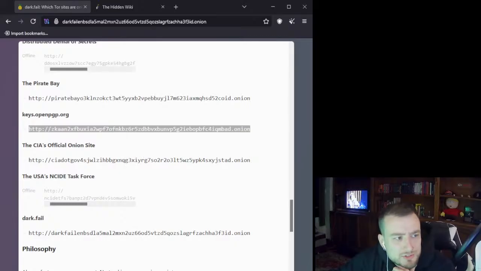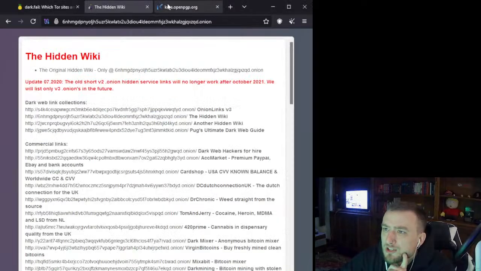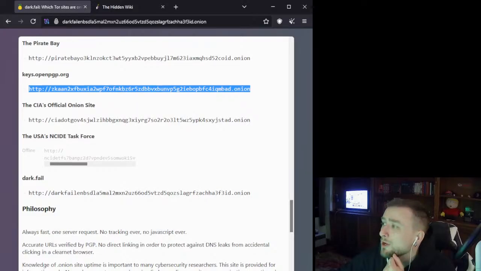It says here you can search an email address or upload a manager key. That must be some sort of security thing. I'm not sure. Maybe if someone knows what it is, go ahead and put it in the chat.